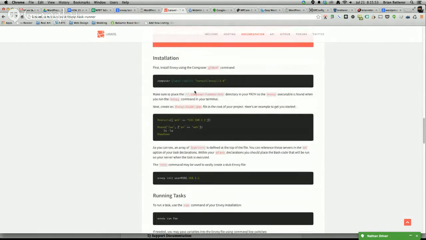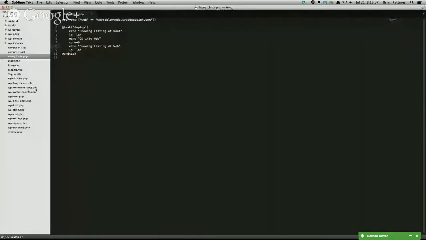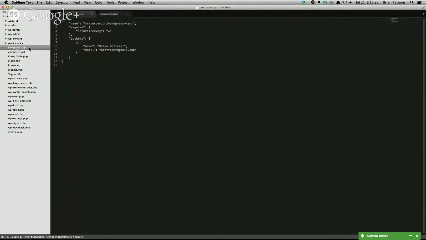So here you can see quick ways of doing it. If you've never worked with Composer, it may seem daunting at first, but it's actually a really easy thing to get set up. Let me open up my Composer file. You need to install Composer, and you can do that really simply at getcomposer.org, I believe it is. Then it gives you command line tools for Composer, one of which creates a JSON file for you, which gives you the directions for what Composer needs to do.